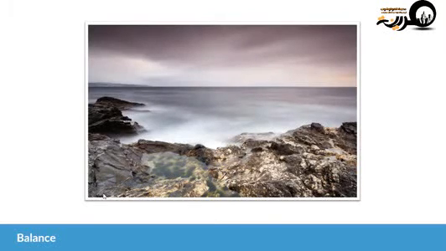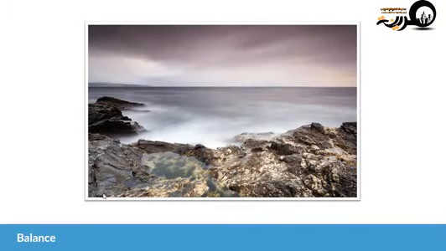Anthony, you're absolutely spot on. It's missing something. And what it's missing is the balance, okay? Because of the compositional weight of the rocks on the left, and it's primarily due to their tone, our eye is drawn to them and it doesn't know where to go next. It's always going to come back to the rocks. Your eye might explore for a moment, but it's always going to come back to the rocks. And the rocks are not the primary subject in the scene, so it's not a desirable place for your viewer's eye to end up.